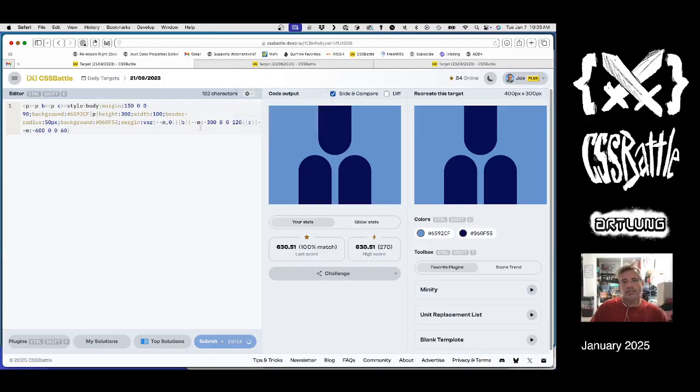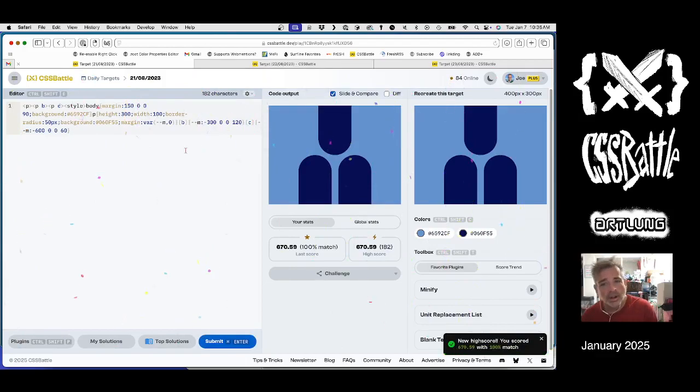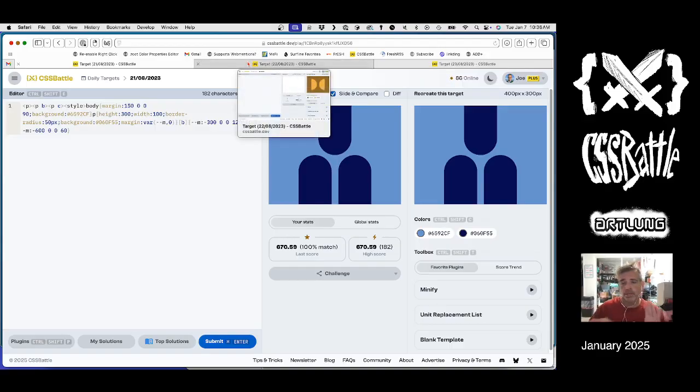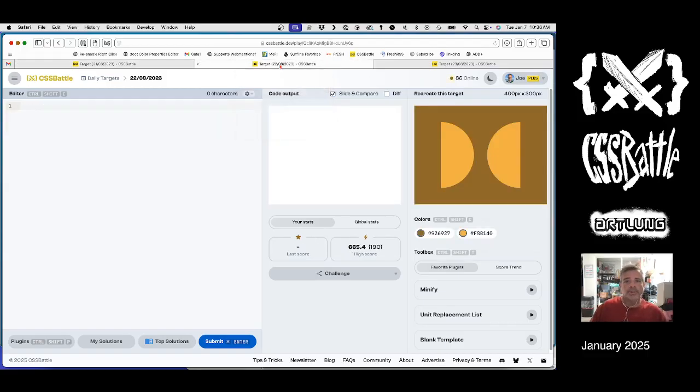We're done. There are many other ways to do this one. I think there are other opportunities to do really interesting things. Probably there are more efficient ways to do it using gradients, repeating gradients. That would be kind of interesting. You get the radial gradient and variabilize the radial gradients as well. So yeah, pretty cool. All right, next.